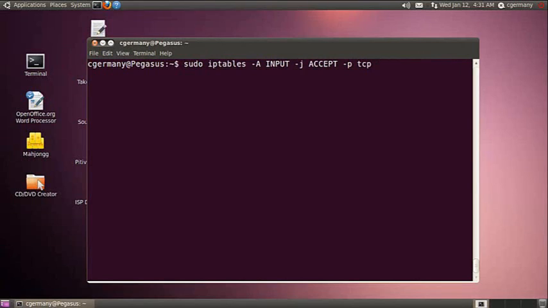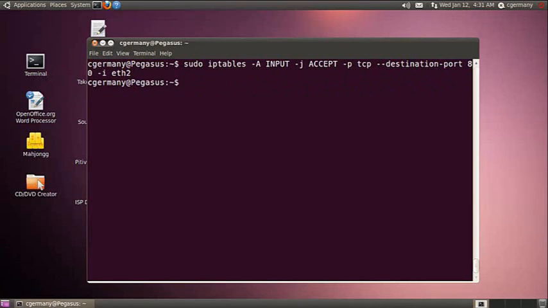Anyway. Alright, so the protocol I want to specify with the -p option is the Transmission Control Protocol, TCP. And I'm going to specify destination port 80 in this case. And I'm going to specify the interface. And remember, on this system, it's labeled as eth2. Alright? So I want to accept incoming packets and requests there.